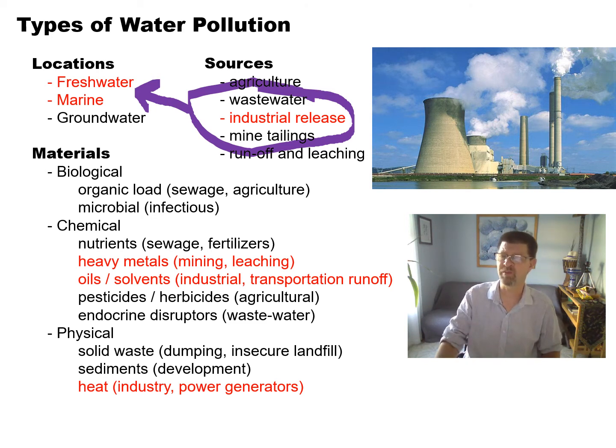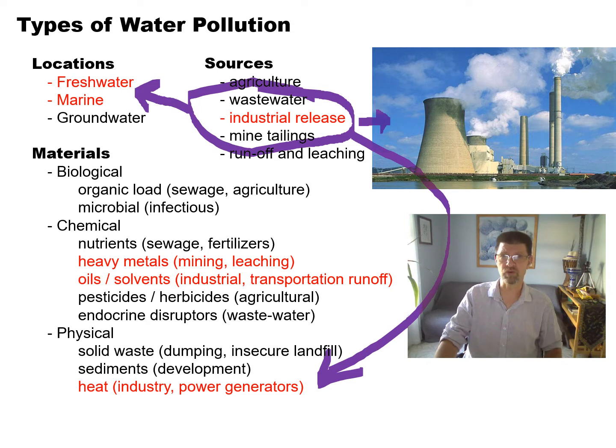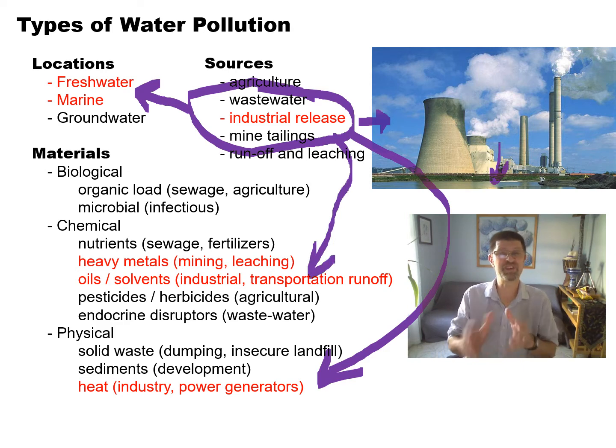Anyway, industrial release. And I have a picture over here of, this isn't exactly release, but it's a power station, and water is being used to cool a power generator. And so we have to consider that the production of heat is really an industrial use of water. And it looks like there's a bunch of nasty pollution heading into the air there, but that's really just steam. And it's just an indication that this water is being heated up. And you can see that it's built right next to a water basin, and that water is dumped into that basin. So the only other thing I have down here is industrial processes usually involve persistent organics.